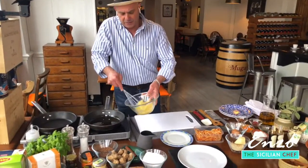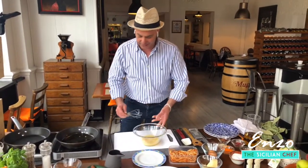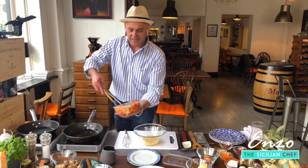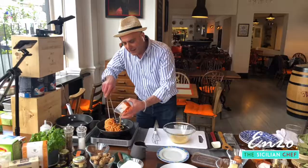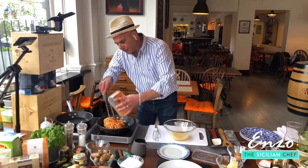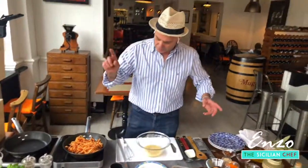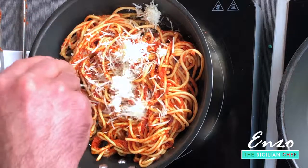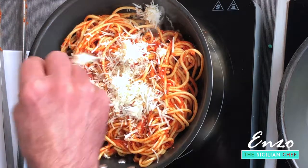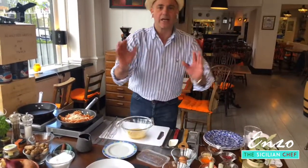Signore e signori, la frittata è fatta. It means the omelette is ready. Take the spaghetti that you cooked yesterday. Ooh, the sizzling. That's what I like to hear. Okay, so at this point, what I'm gonna put is some parmesancino, parmigiano, come dice mio nonno, diceva parmigiano tutti i giorni, che è buono per te.